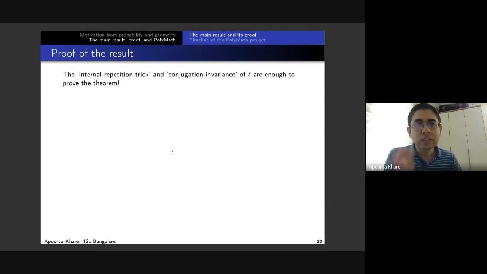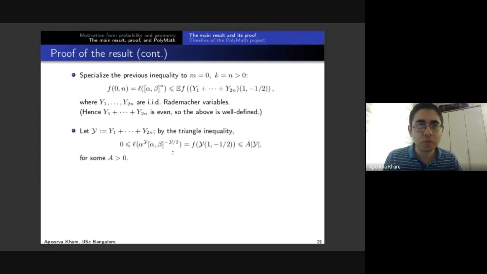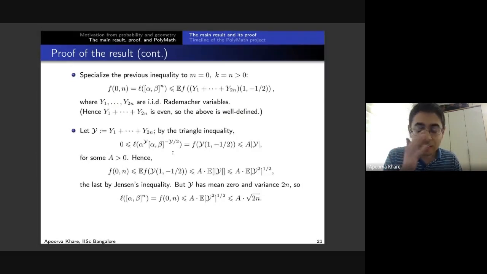Okay. So it turns out that they are enough to prove the theorem. I am not going to prove the theorem for you, because that is getting way more complicated. It's very technical, but you can do this. The clever trick to realize at the end is, how do you prove it? You have to show that the length of alpha beta to the n is n times the length of the alpha beta commutator. You want to show that that is zero. Well, you have to show that it is growing slower than linearly.